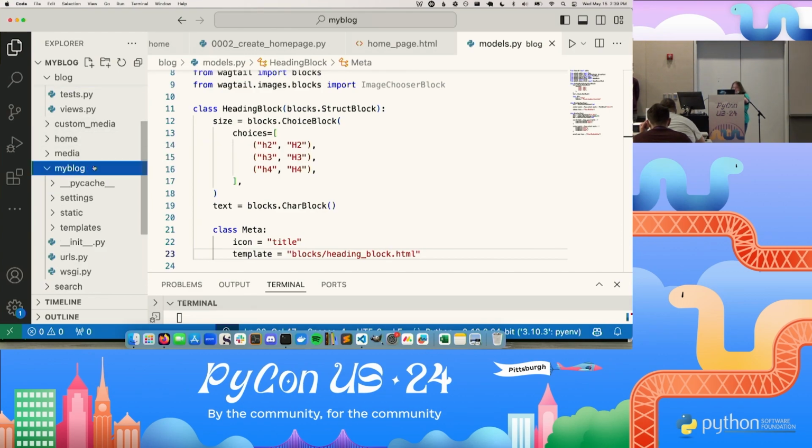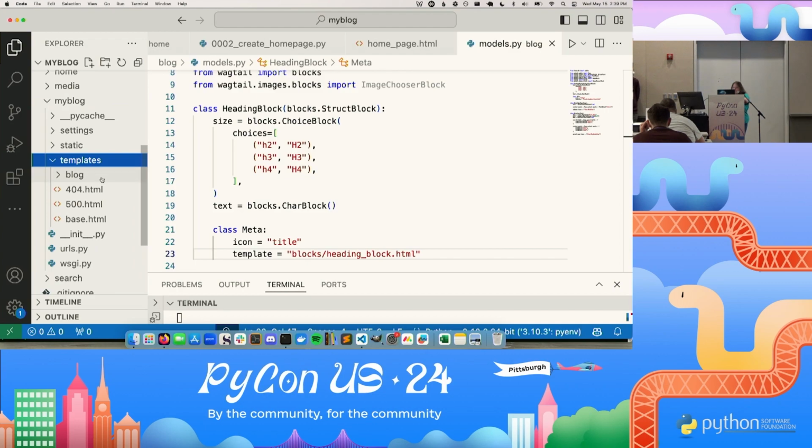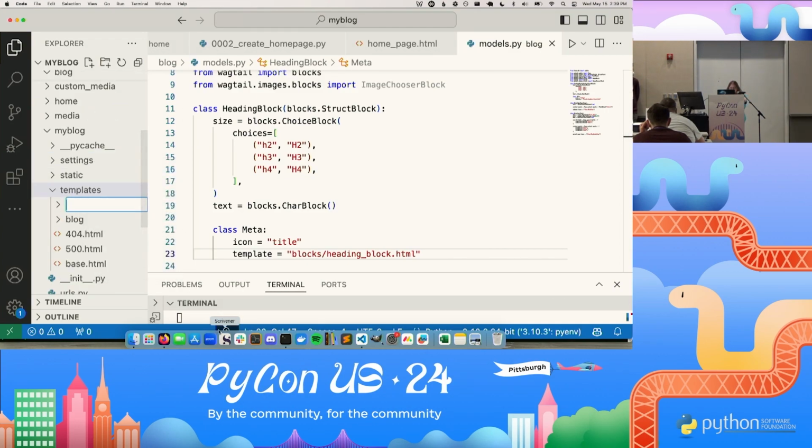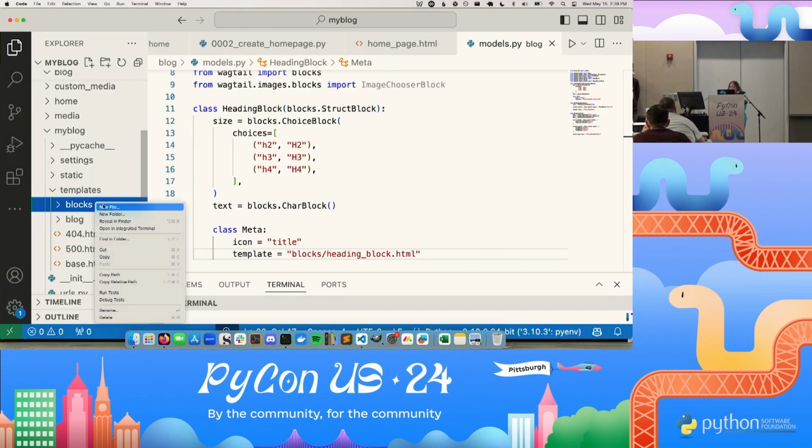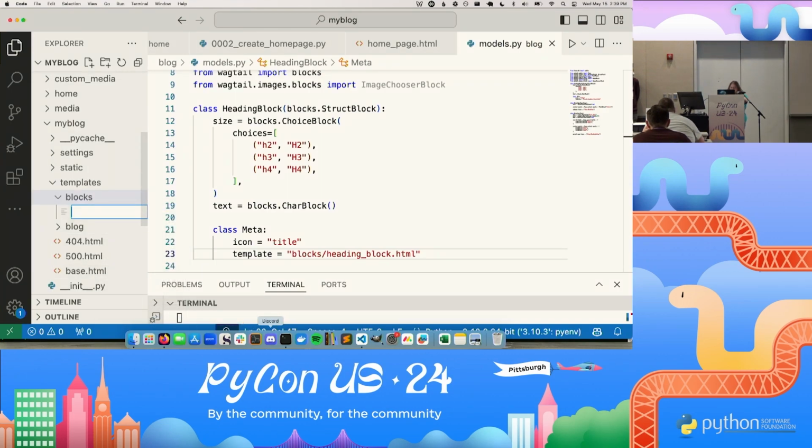So we're going to go under My Blog to Templates, and we're going to add a new directory right here, a new folder, and we're going to call that Blocks. And this, again, is to make your front end people happy and keep all your styles in blocks. And we're going to give it a name. The name doesn't matter as much as when you create names for your templates for pages and things like that, where there is a convention.